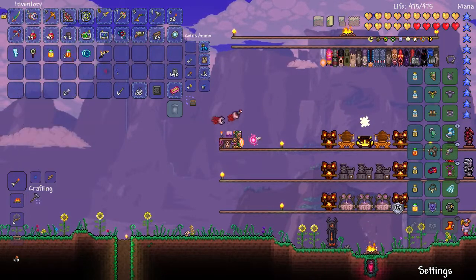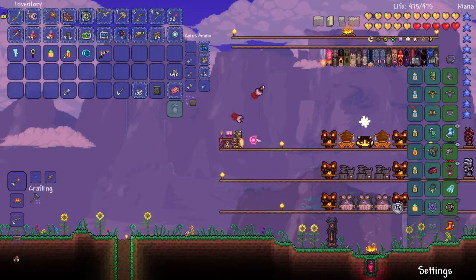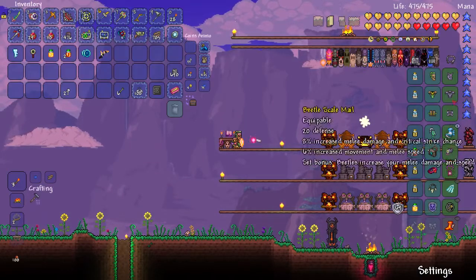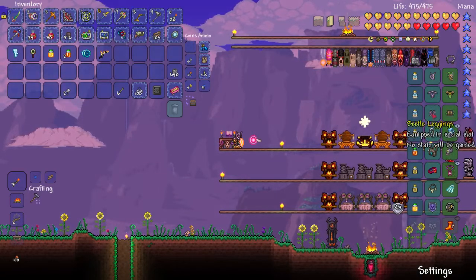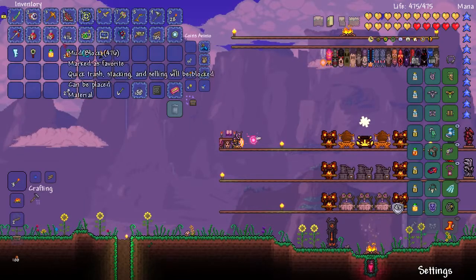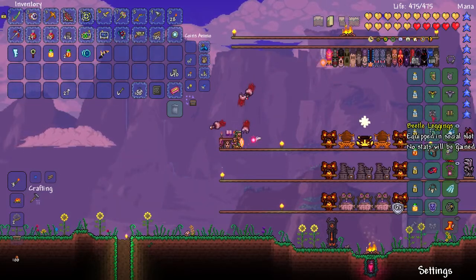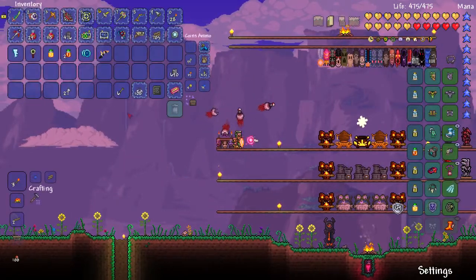Whoops. Was I over there? I must have been... I think I might have been in Beetle or in Tiki Armor. That explains a little bit why I died so quickly. I'll have to look at the video for that, but I think I might have been in Tiki Armor over there, which explains why I was getting my face kicked in.